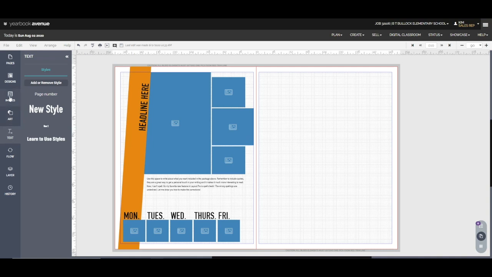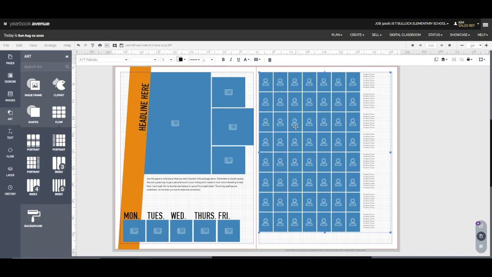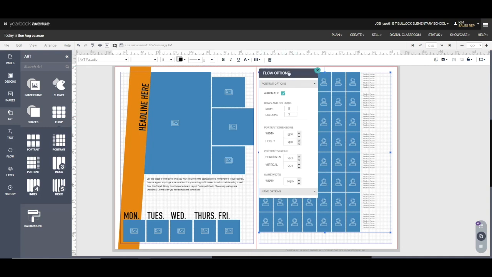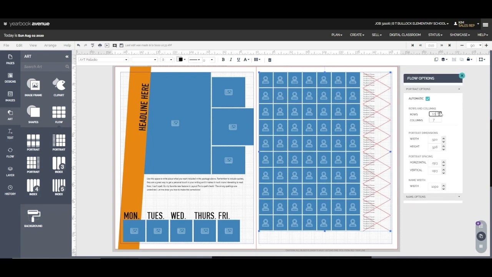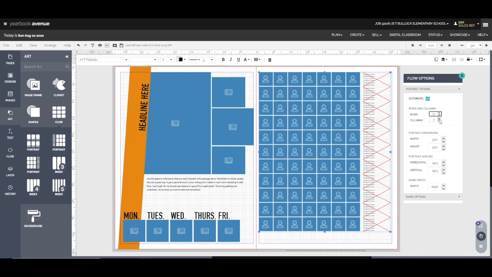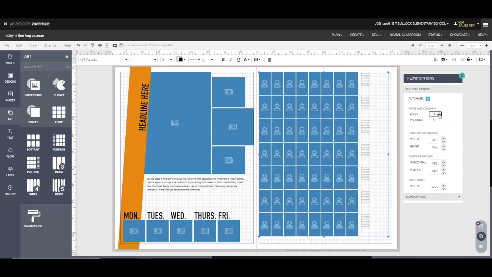Portrait Flow looks a lot different this year. You're going to find Portrait Flow elements in the Art tab. And then you can start with the name under the portrait, to the left or to the right. And at the top, you're going to see I just opened a tab, which I then pinned and moved to a location that was out of my way, that will allow me to adjust the number of rows and columns. Now, because I have that automatic button clicked, it's going to adjust to the size needed for that many rows or columns.